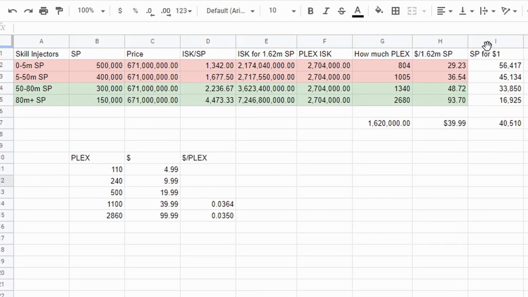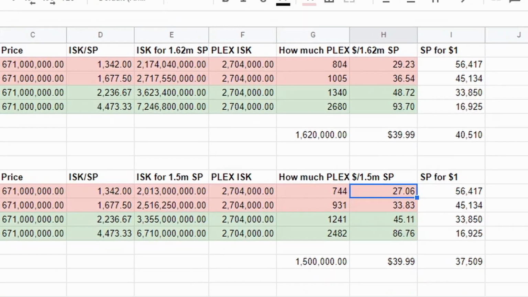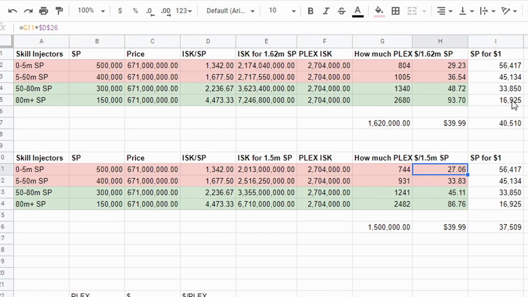Another way to take a look at it is that $1 will get you 56,000 skill points if you're a brand new character with less than 5 million skill points in your clone, all the way down to almost 17,000 skill points for $1 if you are a veteran character. And this particular pack offers you 40,500 per dollar spent. Now, repeating this kind of information for the regular booster pack that's available on the EVE Store to anybody currently playing EVE Online that offers you 1.5 million skill points, it's the same idea really. If you're a brand new character to a roughly 2.5-year-old character, this is just not worth it for you. You might as well just buy Plex and spend it.